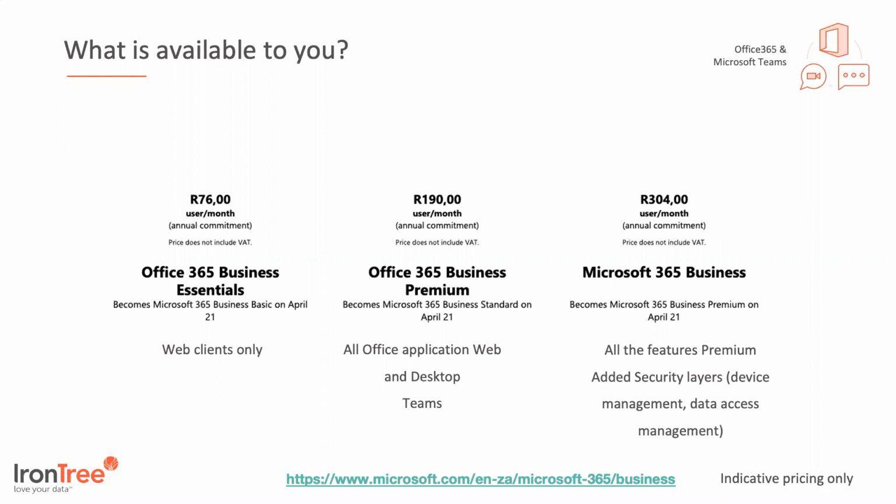And then we'll move across to Business Premium, which would be everything that Essentials offers you in terms of services, whether it be Teams, SharePoint, OneDrive, the whole works, as well as local applications. And then next we'll move to Business. Microsoft Business gives you everything that Premium gives you, as well as advanced security. This is predominantly aimed at medium to large size companies, as it offers a lot of security functionality based on that.